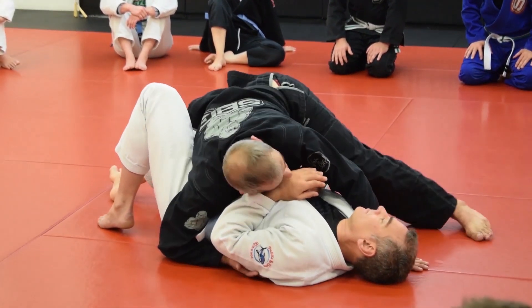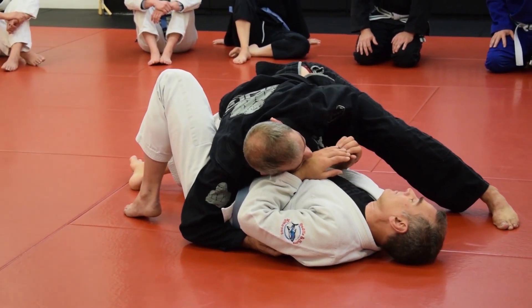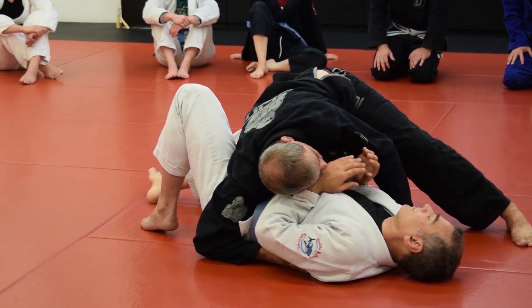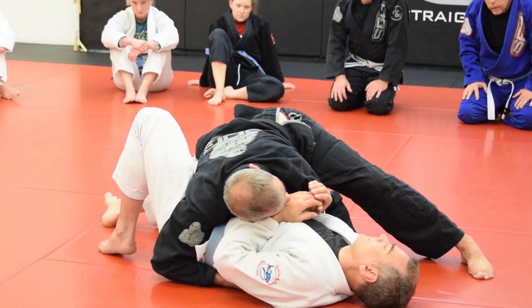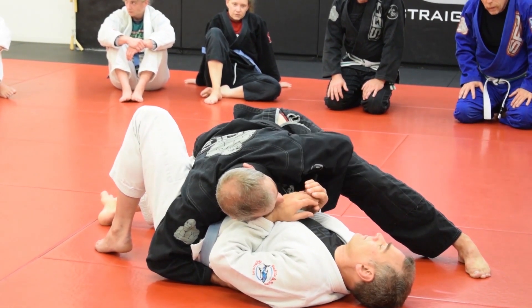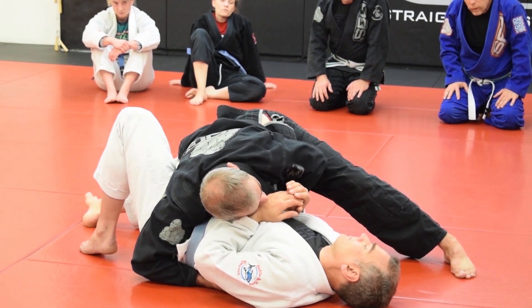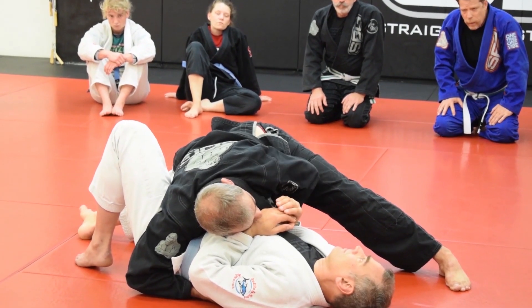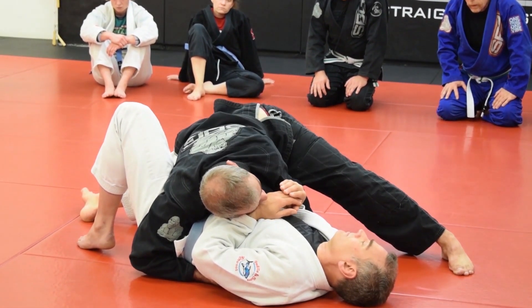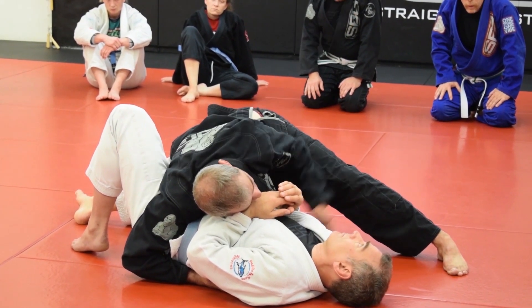My hip comes forward and back until it contacts his leg, and then my chest sinks down on it. Then I apply a little bit of expanded chest. What I'm looking for with this hand is I'm testing — is there any space from my knee to my elbow where I can insert a finger? There shouldn't be any space there.